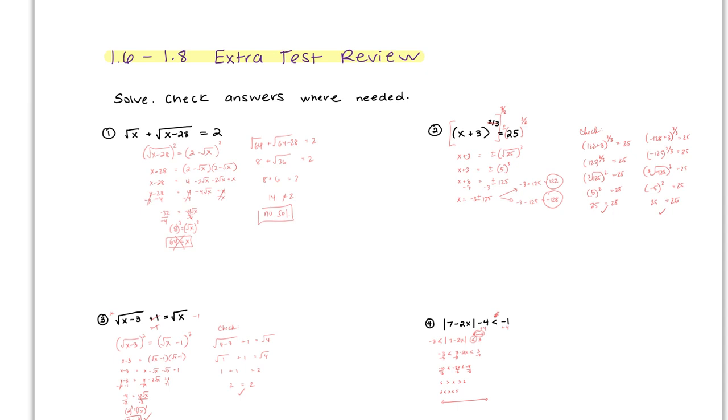When I do it on a number line, here's 2, here's 5, and I'm going to be doing an open circle at 2, an open circle at 5, and my solution is everything in between those 2 points. And in interval notation, it's going to be parentheses 2, comma 5, parentheses. So all 3 of these are valid solution statements. They're just different forms: inequality statement, interval notation, and a graph.